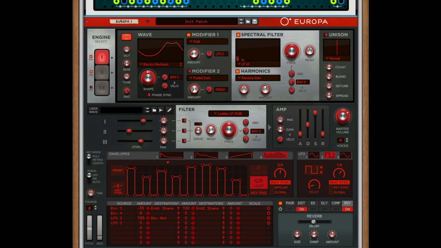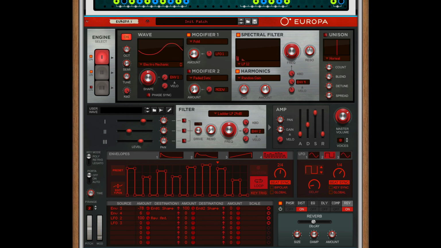The LFO is modulating with a square wave and is synced to a quarter note. I've also ever so slightly increased the delay for a less quantized feel. This modulation gives some interesting spatial movement, suiting the bassline and groove well. Here's how that sounds.